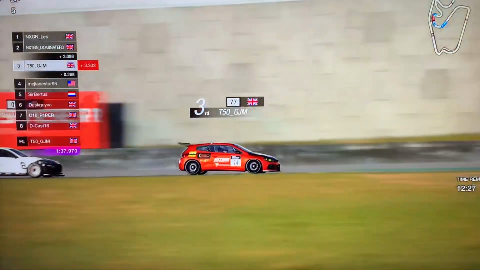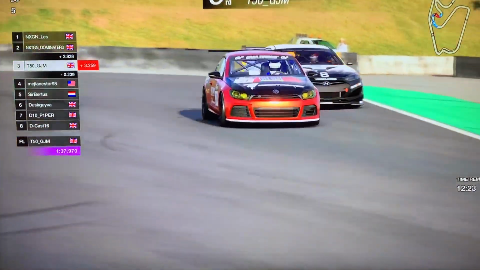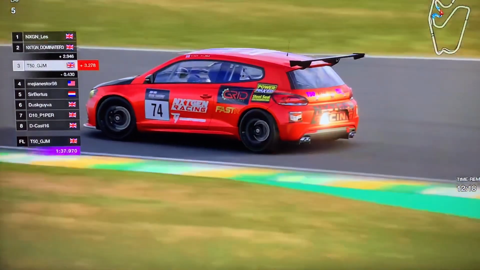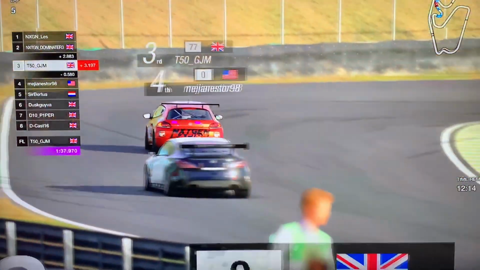Now in Nesta's position, you do have to think, I'm on the soft, but those softs are going to wear off. Do I come back at him? As we see, GJM is on the soft as well. If I was in Nesta's shoes, I would just wait for GJM's tyres to go off at the end of the race. I wouldn't attack anymore.